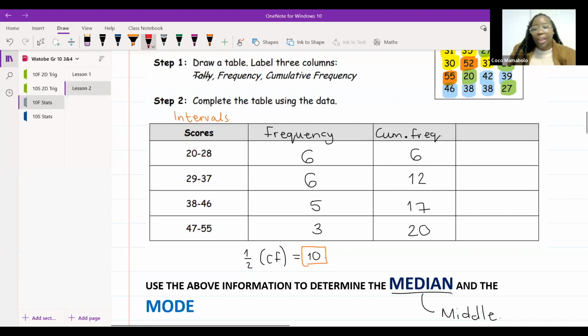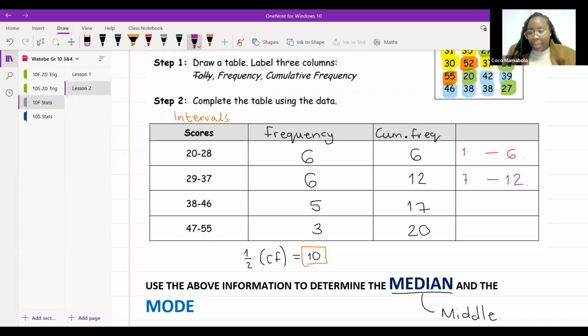All right, so do you guys agree that between 20 and 28, there are 1 all the way to 6 numbers? Give me a yes if that makes sense. They can only be between 1 and 6 numbers. Yes? Good, excellent. That means that if my next cumulative frequency reading is 12, that means that all the numbers in here have to fall in between 7 and 12. Yes? Are we in agreement? Give me a thumbs up.